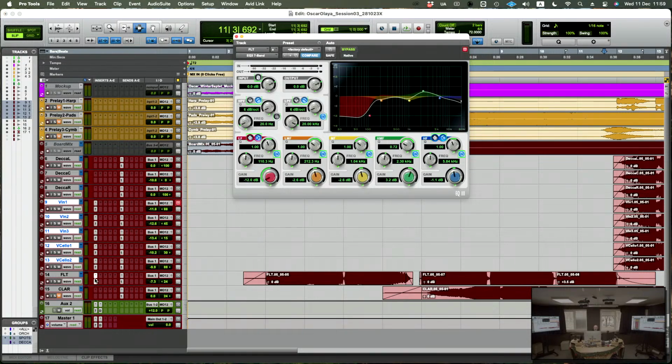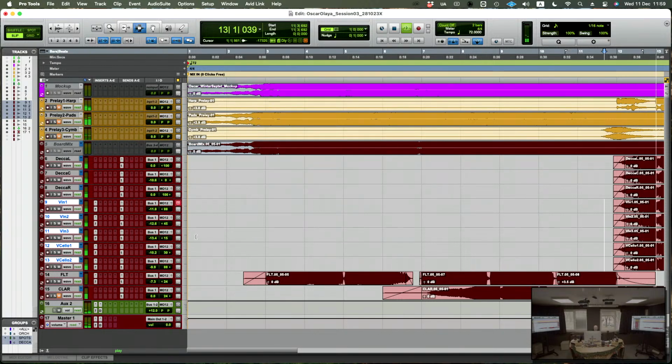So now the cello has a little boost in the low mid, and the violins have a cut in the low frequency. Now, let's listen to the poor clarinet, what he's doing.